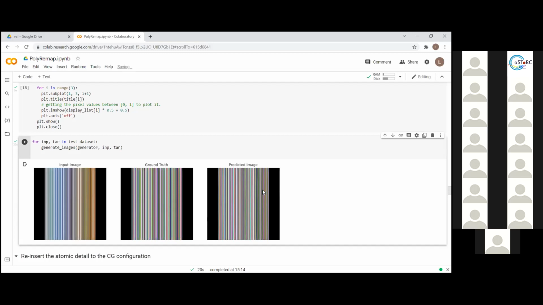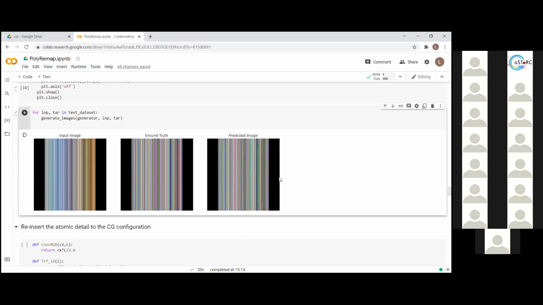And on the right, we have the predicted image from the generator. As we can see, the target and the predicted images are very close. We can observe some blurring at the edges of the image, but I think that's okay.